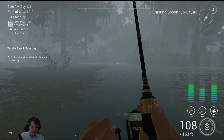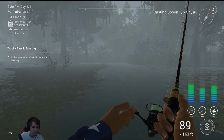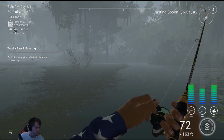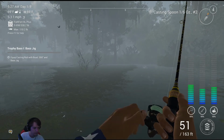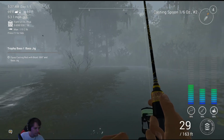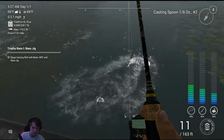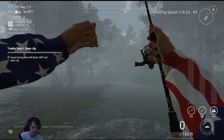Ooh, casting spoon got us one. Possibly another bowfin, though. That's not what I'm wanting. I'm wanting bass. But if it's good enough and tastes good, I'll keep it. Pike. Okay. Yeah, we'll keep the pike.